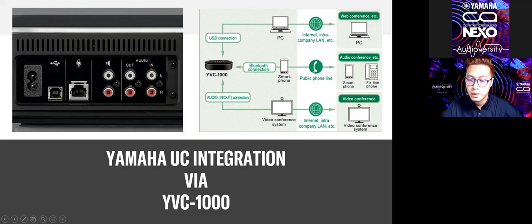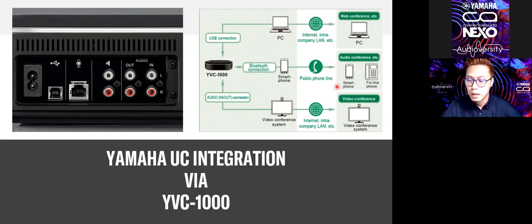So a PC via your USB connection with your VC conferencing, probably a video or webcam. Let me get my laser pointer. So a PC via USB using your VC call, and also if you have an external VC system that you only want the video portion from but use our Yamaha superior audio quality via this YVC 1000, you can.